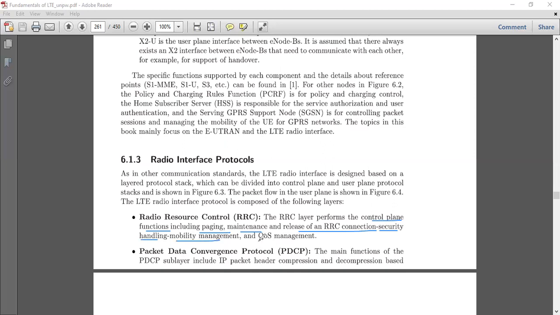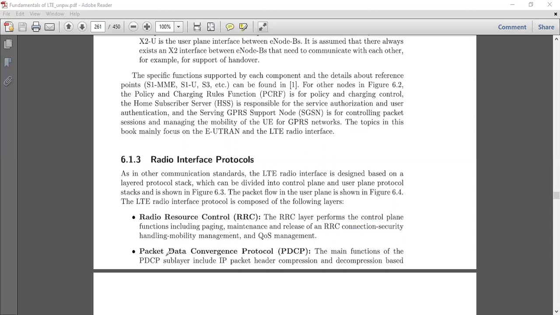And then there is quality of service management. Depending on the different types of quality of service needed, the allocation of various resources like bandwidth, maybe adaptive modulation and coding, all those things depend on the quality of service requirement. All those things are controlled by the radio resource control.